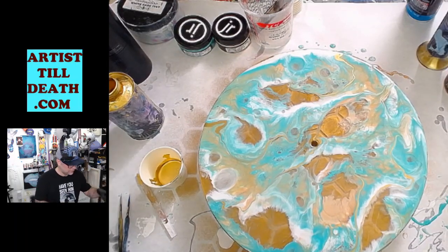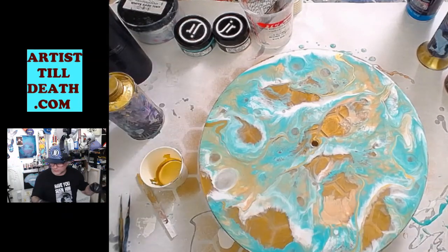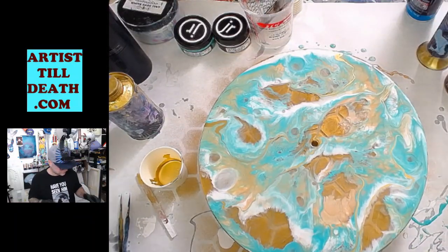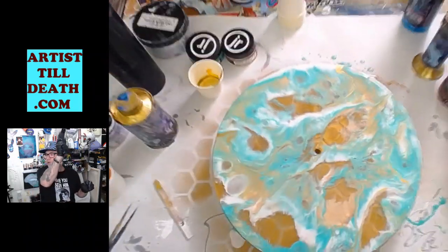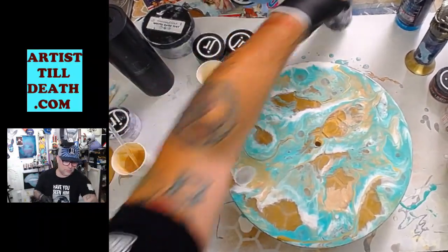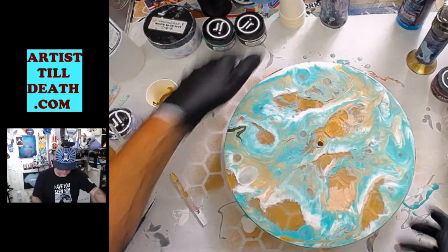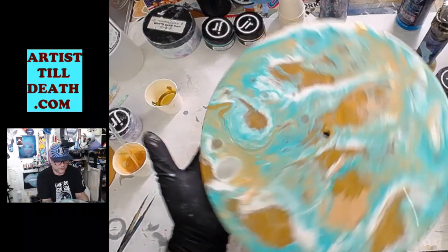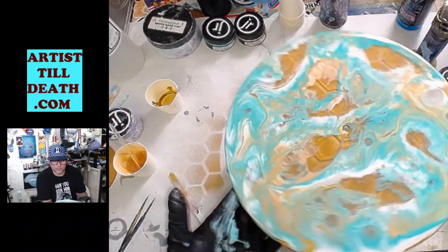All right. Whew. So now I have some leftover resin, and I think I'm going to put it on a couple of these guys I have. I think I have enough. And if not, I have some other coasters I can use. So I'm going to put this in the dust free zone. Wipe off the bottom.